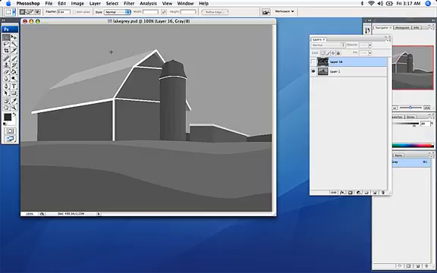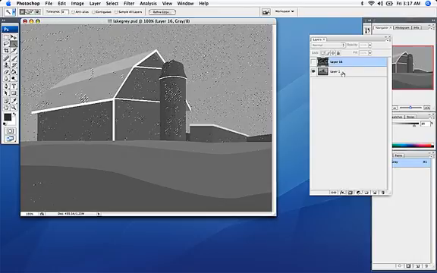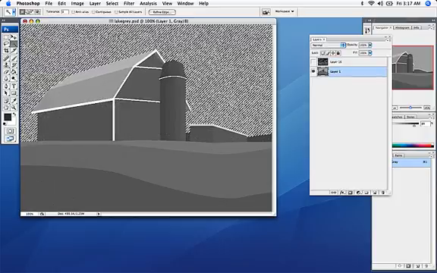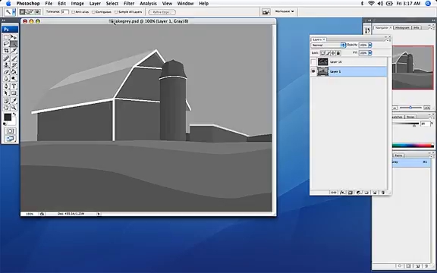Now that it's in grayscale, when I use my magic wand tool, making sure anti-alias is not selected, and if this was at 0, and I click on this, as you can see I get all kinds of pixels like that. So if I bring my tolerance up, let's say I try 5, now I'm going into this one. If I try 3, maybe I'll get it. I got it, okay? Then what I want to do here is test things out.